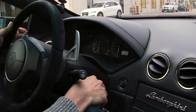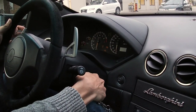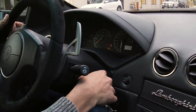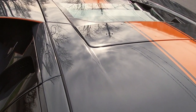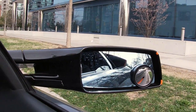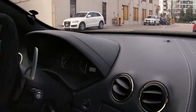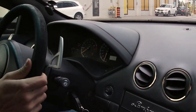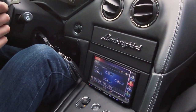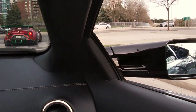Okay, busy, it's not too bad. Do you wanna open the window? Yeah. Oh, I think it has to be on. Or where's the window? Oh, it's over here. Yeah. Wow. Murcielago ride along, dude. Holy. Oh my God. Is this your first time driving it? It is. Oh my God, dude.